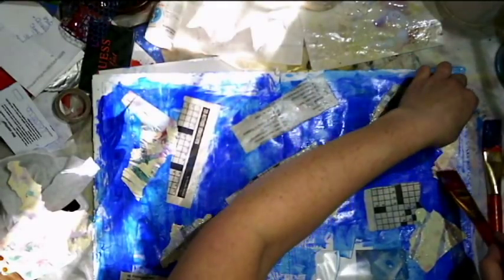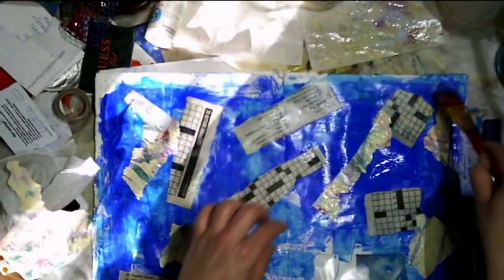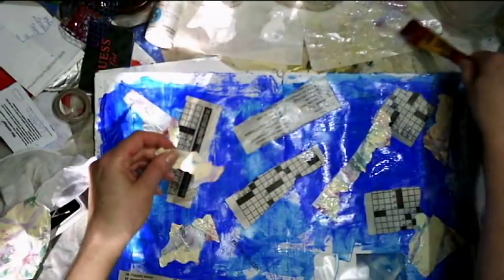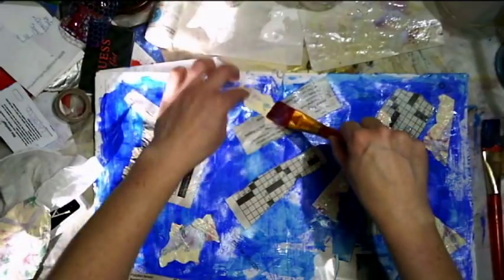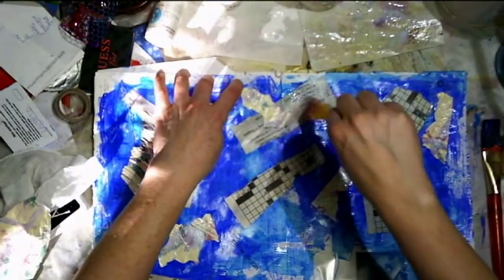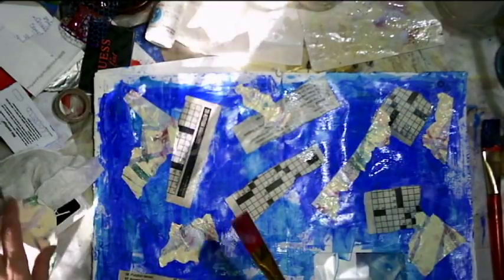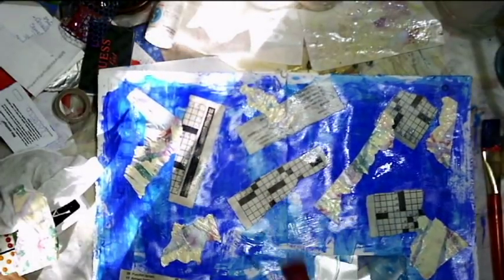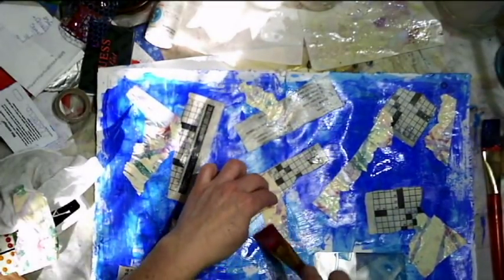That, and then this here, and I might as well use it all because I don't want to have leftover pieces. I'm trying, like I said, to use up all my stuff. I really wanted to make a dent in my stash.